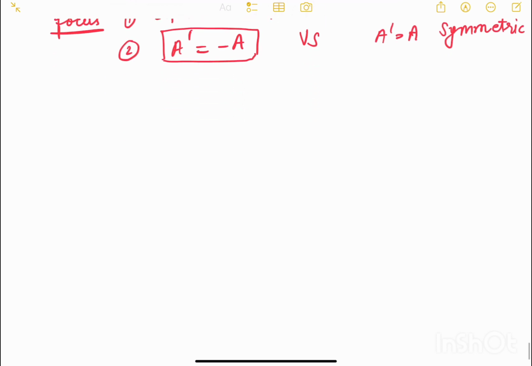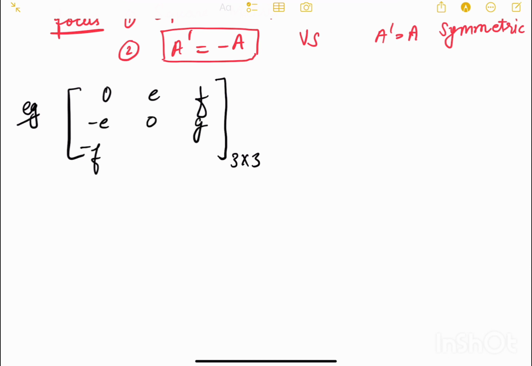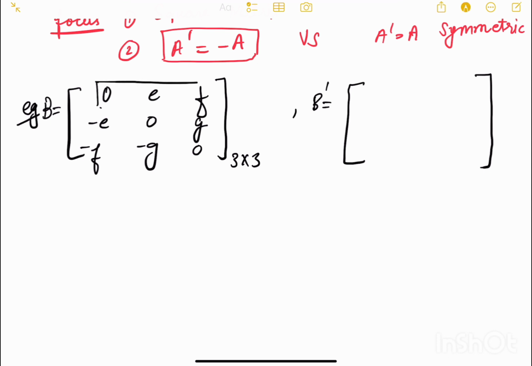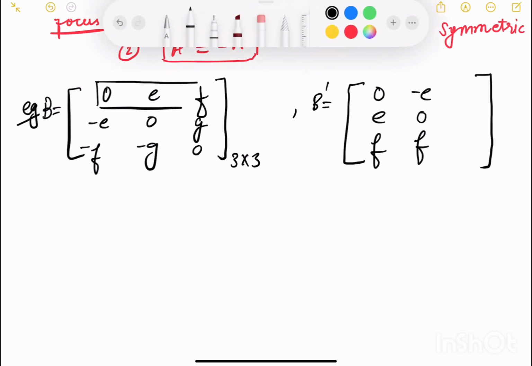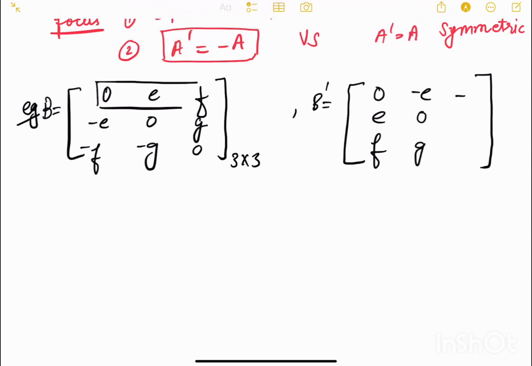As an example, I will write down an example. Again, I will be considering a 3 cross 3 matrix. These are the entries, okay? Again, pause the video and find the transpose of this matrix. I will wait till you do it. So you must have solved it now. What is my transpose? The row becomes the column. Again with the second row. Sorry, this is G. And my third row.